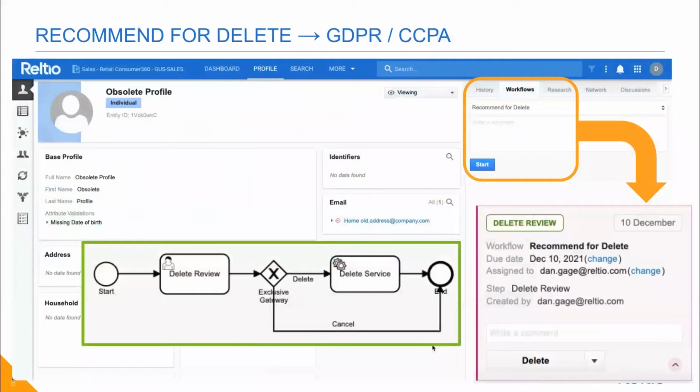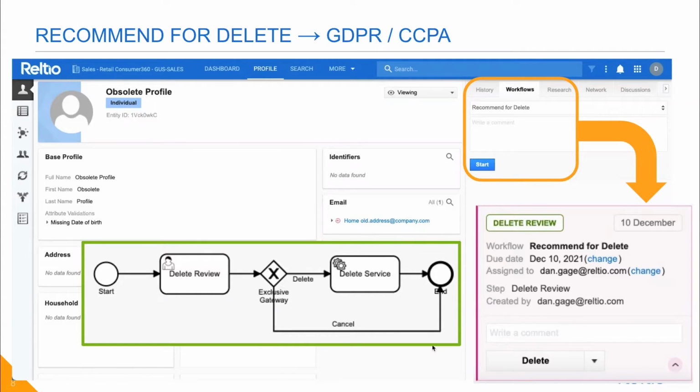All right, specifically looking at some of those out-of-the-box workflows, we're going to double click, drill down, and get a little visibility into how this infrastructure is working. The first, and perhaps the simplest but very valuable, is the recommendation for delete. You can see in the upper right-hand corner on the workflow tab of the right-hand panel navigation, you have a drop-down list where you can select from any workflows that are available to you as a user.